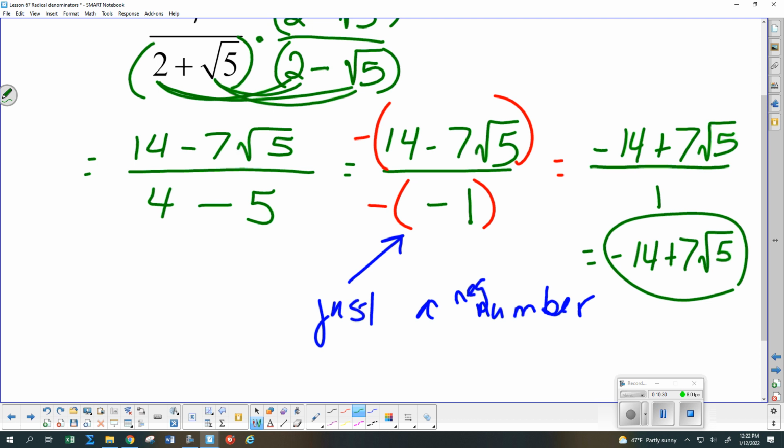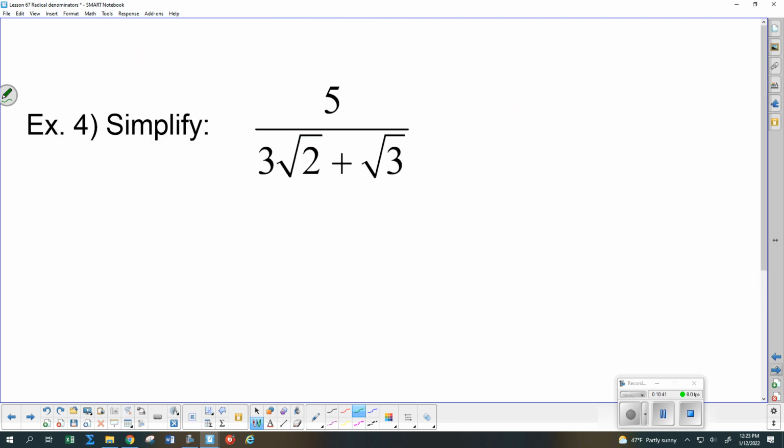So let's do one last example, because I'm going to make this one be a bit messier. Have one or two extra things to think about in it, but so far so good. Okay, final example of the day then. Okay, so I've got square roots in the denominator, but messier than what we looked at before. Now I've got 2 square roots, and I have a number times one of those square roots. Still the same method. Multiply numerator and denominator by the conjugate.